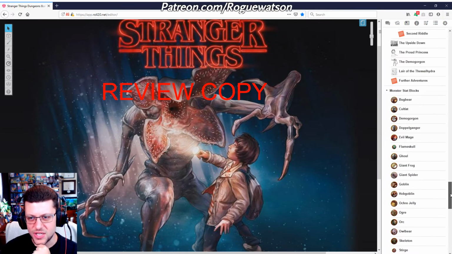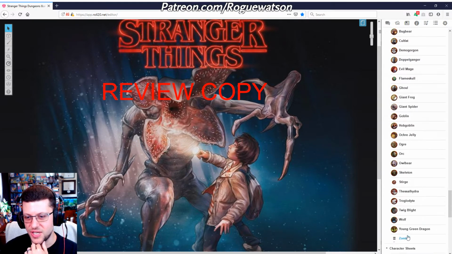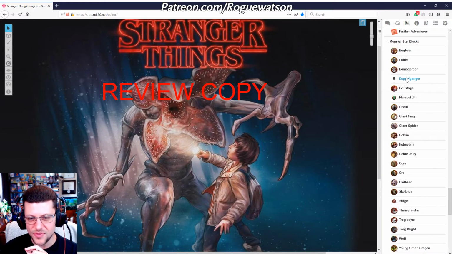And I realized pretty quickly this is literally just copy and pasted from the Lost Mine starter set. I think it's just called the D&D starter set, but I'm referring to it now as the Lost Mine of Phandelver starter set. Literally, this is the exact same. I'm like 90% sure this is copy and paste because it's got Flame Skull, the Doppelganger. I'm recognizing all these creatures, Twigblight, Green Dragon, that appear in the Lost Mine of Phandelver. So they just copy and pasted them over, even though by my calculations, only 8 of them are actually used in the Hunt for the Thessal Hydra adventure here in the Stranger Things.